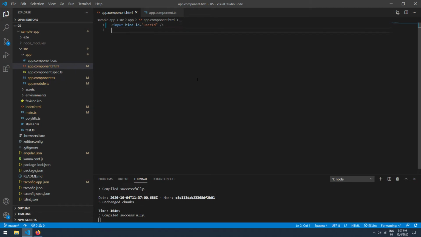In these examples, you would have seen, it just interpolates the values. Then what is the difference between interpolation and property binding? It's simple. Interpolation allows you to insert the value as just a string and it will not allow you to maintain the property data type. But property binding maintains the data type of the property. We will create one more property, disabled, in the text box.